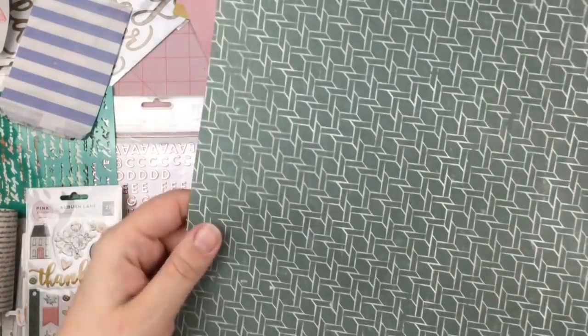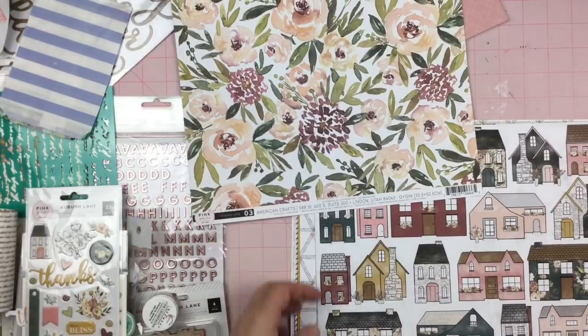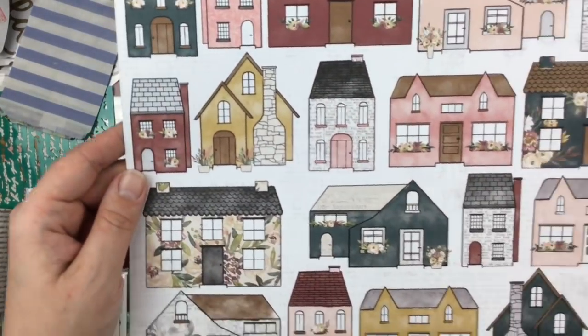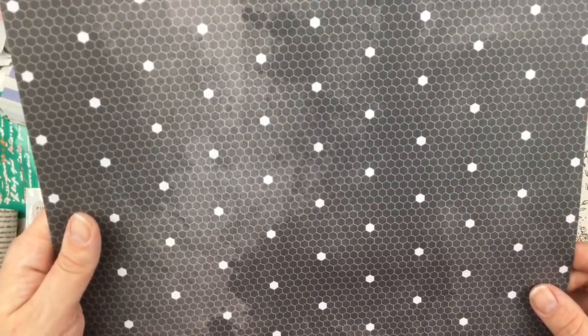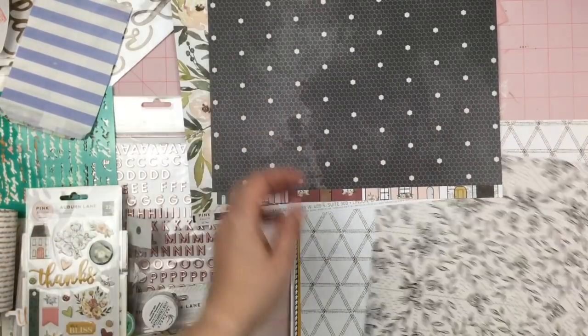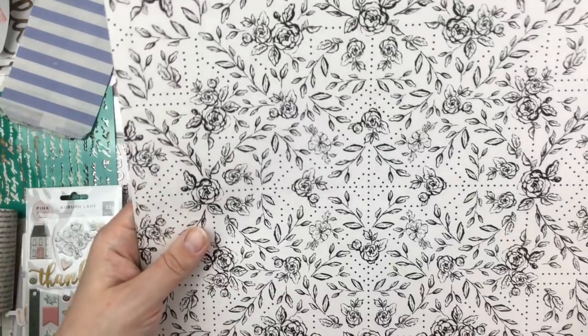So we have this guy. This is Auburn Lane number 3, with this beautiful geometric green on the back. And then Auburn Lane number 5 with the houses, and this hexagon on the back. This is Auburn Lane number 2, with this great dark wood grain on the front and this floral with dots on the back.